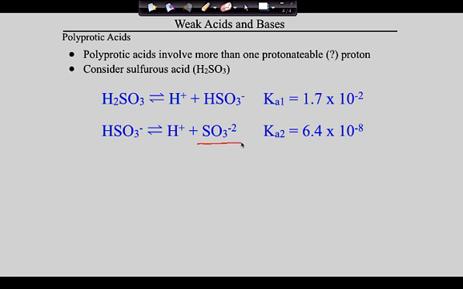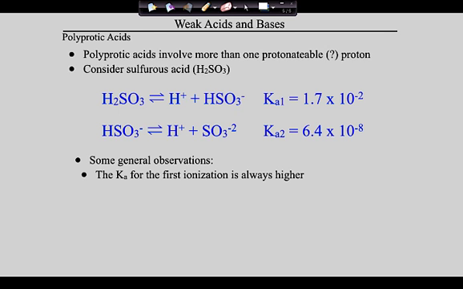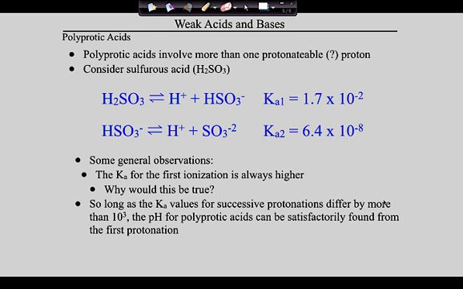So the Ka1 value, that does not include the Ka2. That's correct. And guys, that's what we need to talk about today. How do we deal with the strengths of these weak acids when they're giving away multiple protons? And the answer is this. We understand that the Ka for the first ionization is always higher. But when we're trying to figure out pHs for these things, this is what we're going to do. So long as the Ka value for the successive protonations is at least 1,000 times weaker, then we can find the pH of the acid by only dealing with the first protonation.